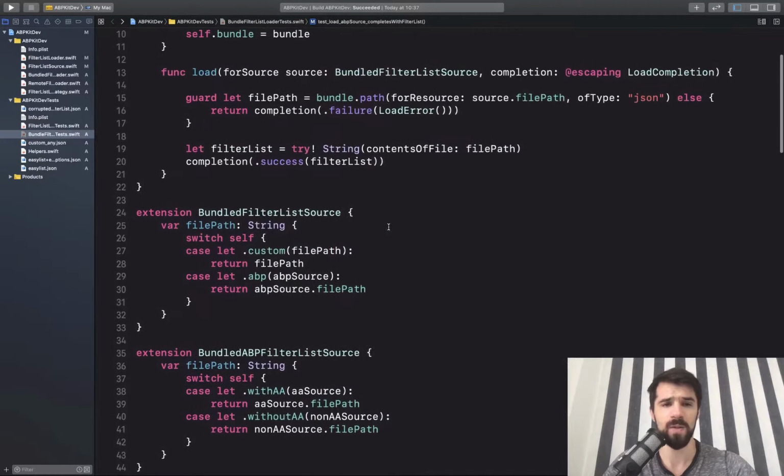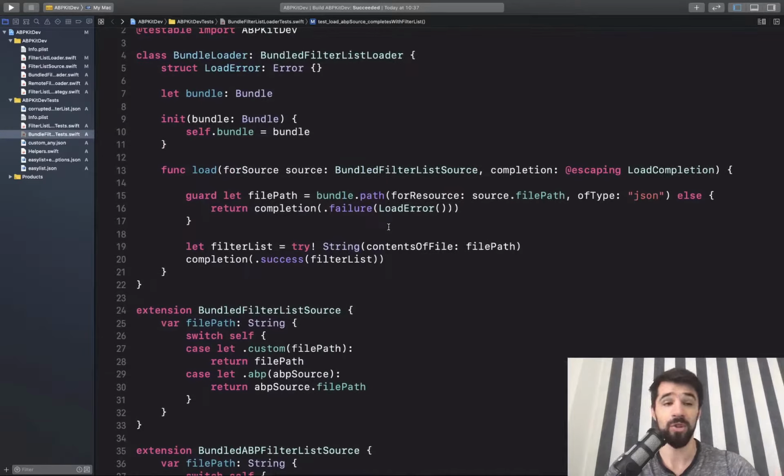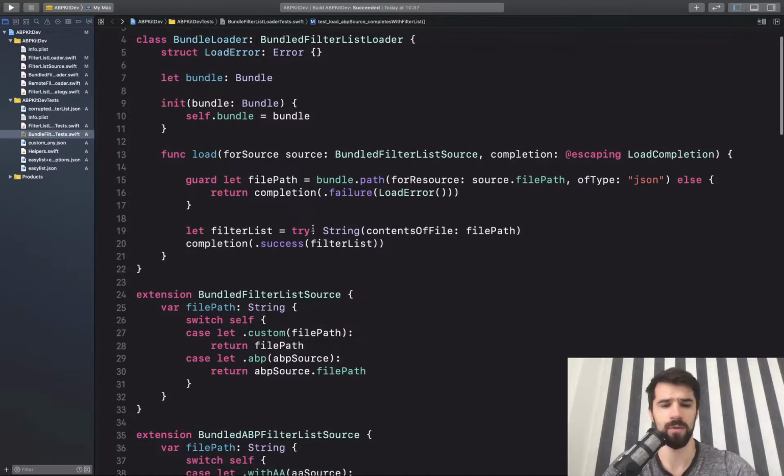So as you can see, the main feature for this component is to load a filter list from the bundle for a given source, and we have already tested this. But of course there are some things to improve, and first thing first is this try bang here that will crash in case we can't actually extract the string from the file.